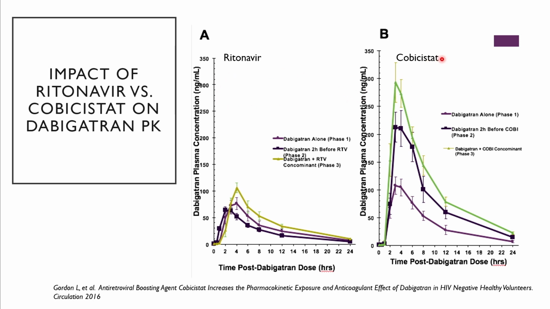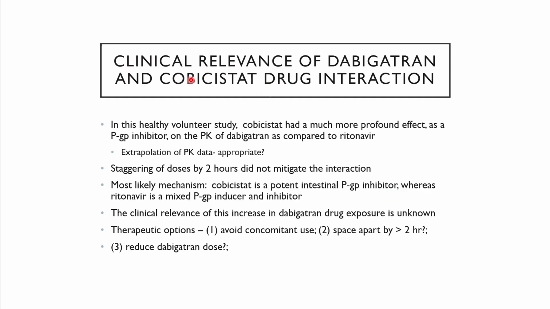And this really calls out that in the absence of data, extrapolation may not be entirely appropriate, and you need to take a case-by-case benefit versus risk ratio for each of your patients. So again, even though this PK study provided quantitative data, a percentage increase, and metrics as far as how much the drug is increased in the setting of cobicistat and ritonavir, the question is whether that exposure increase is still clinically relevant. Would this exposure put individuals at risk for bleeds, namely?